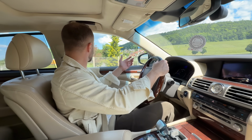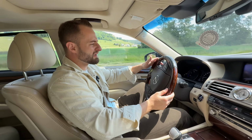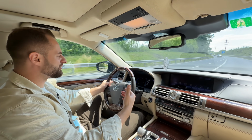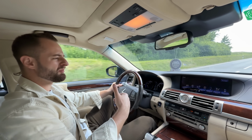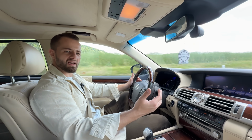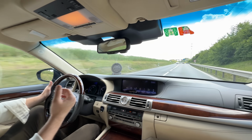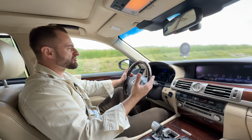I mean, just hovering along here, for example, it's crazy. Let me accelerate a little bit to around 80-90 kph. It feels very powerful, you know. It's not too fast. It has this gentle acceleration, but the V8 gives away that this is a powerful car. But look at that. This is 80-90 kph. You cannot hear a single thing from the outside. It is without a doubt one of the smoothest drives ever.